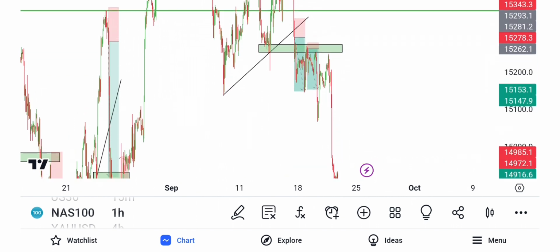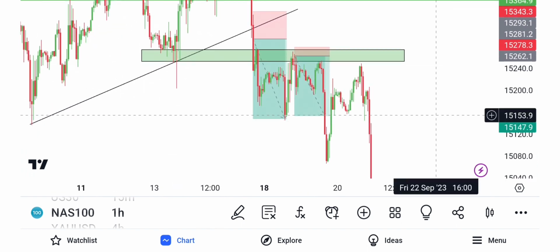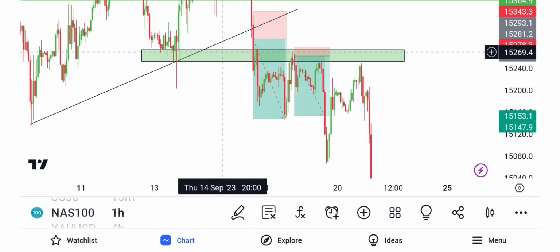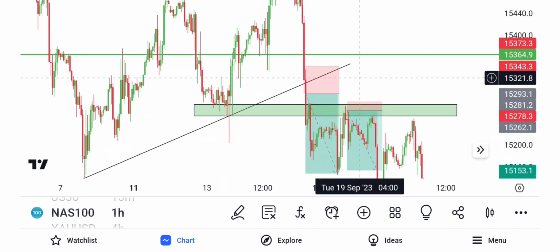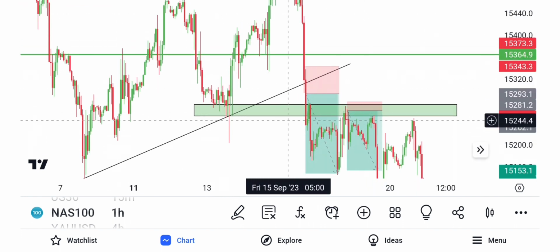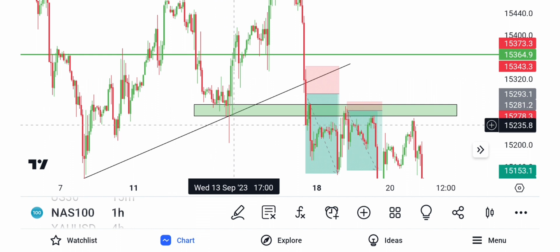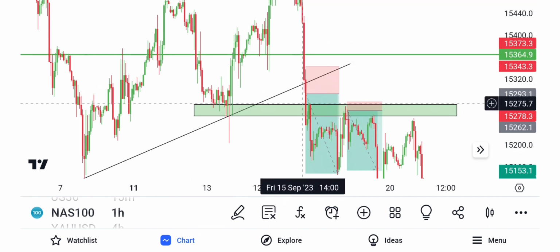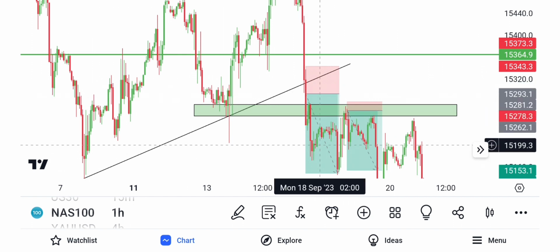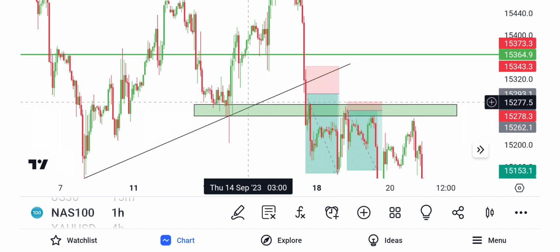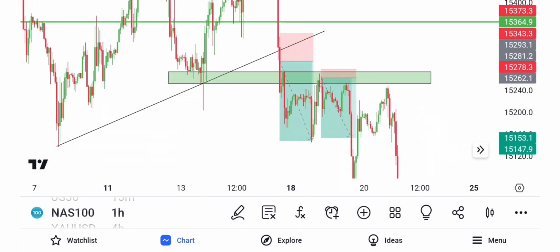As you can see on the last video, if you didn't check it out, please check it. It's the video where I explained how to trade the high and low strategy. Remember last time we explained that once the market breaks out of this trend line and it has such volatility, this is when you want to take your entry on such a breakout. But if the market breaks out while it's correcting, you need to know that the market will go back. But in this case, the market impulsed out of the trend line, right? So when the market impulses out of the trend line, this is when you take your entry. Now, when the market retraces to your most recent high or low, this is when you will take your other trade. That's how we trade the high and low strategy.